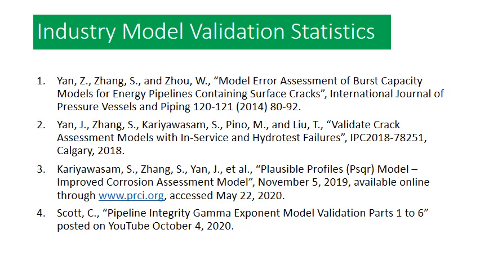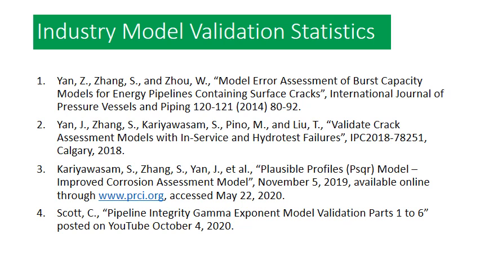We've got Yan et al., "Validating crack assessment models with in-service and hydrotest failures." That's a paper that looks primarily at stress corrosion cracking models. That was presented at IPC in 2018. Then we've got Karyawasam et al., the plausible profiles model, improved corrosion assessment models, which is work that was performed by PRCI.